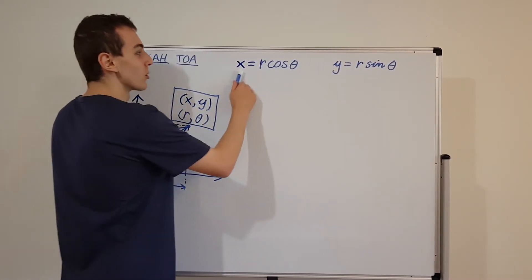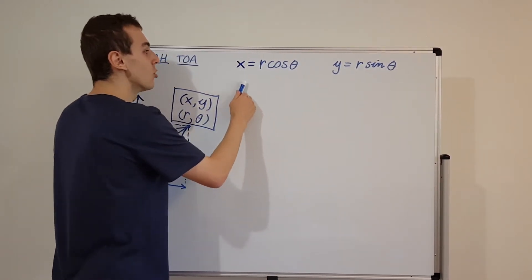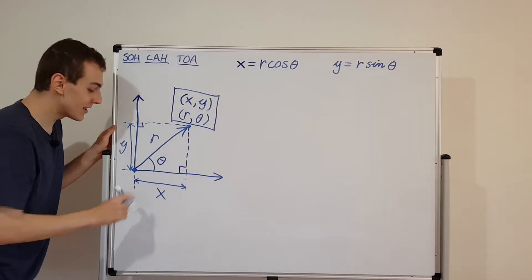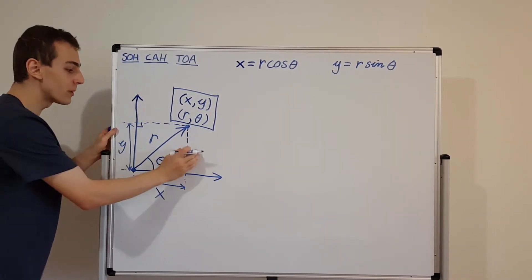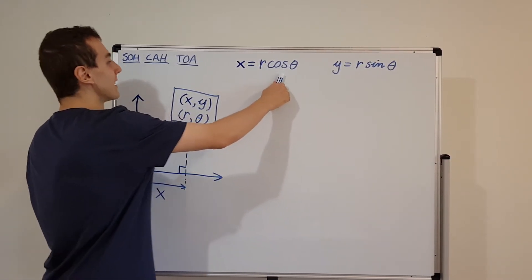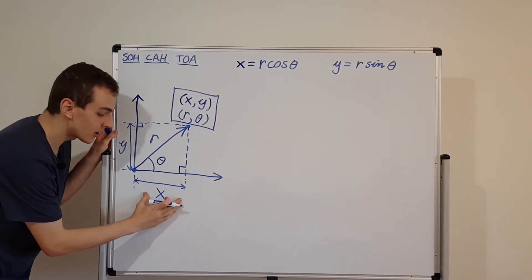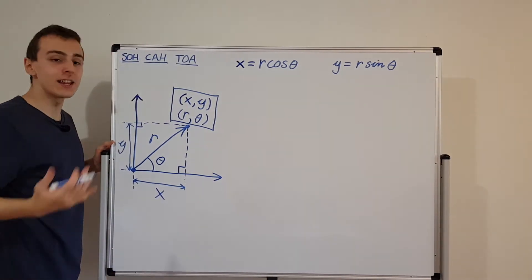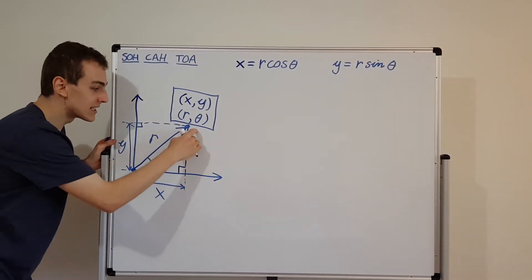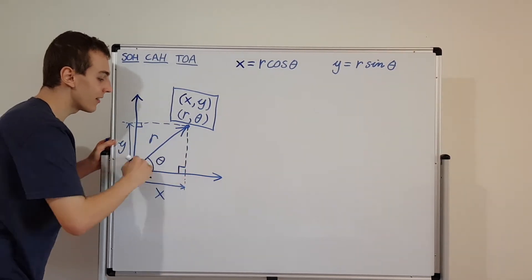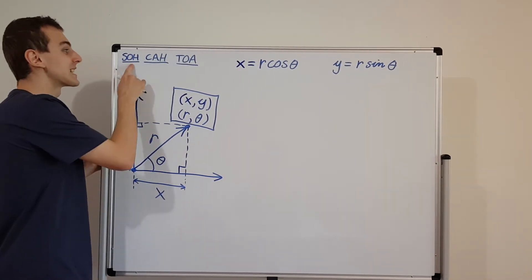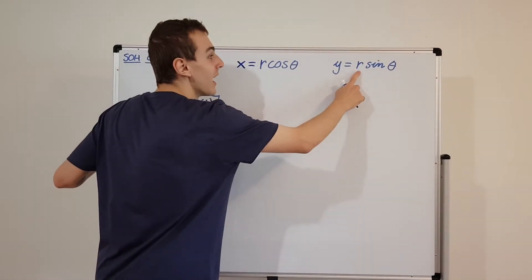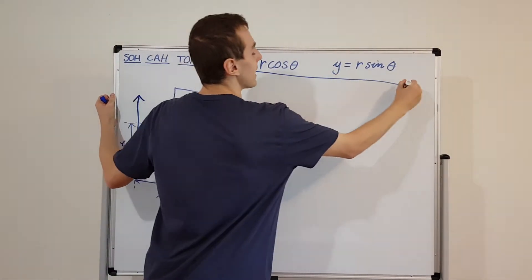If you take the hypotenuse to the other side by multiplying both sides by r: x over r is adjacent over hypotenuse, and y over r is opposite over hypotenuse. Cosine theta equals x over r — multiply both sides by r and we get x equals r cosine theta. We can do an analogous thing with y: y over r is opposite over hypotenuse, which equals sine of theta. Multiply both sides by r and we're left with y equals r sine theta. These are probably the most important steps in the conversion, so I'm going to put boxes around these.